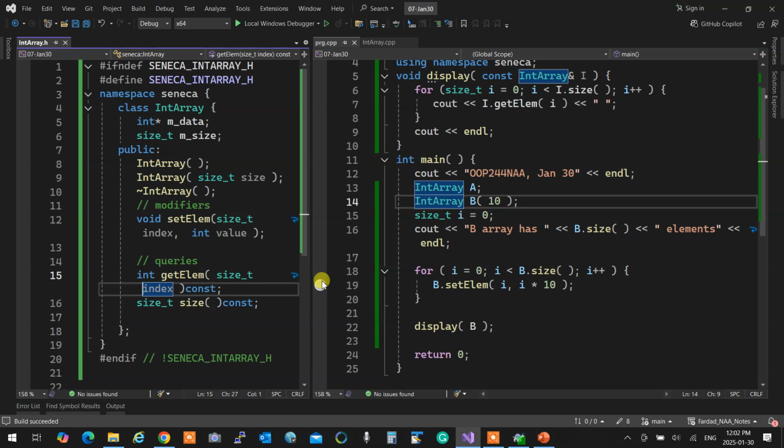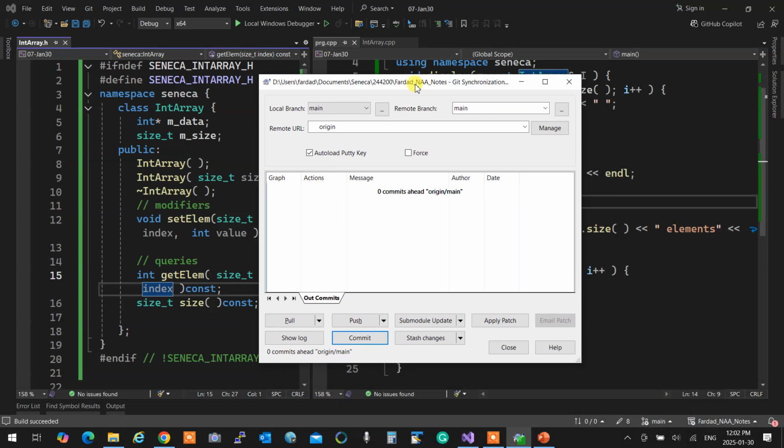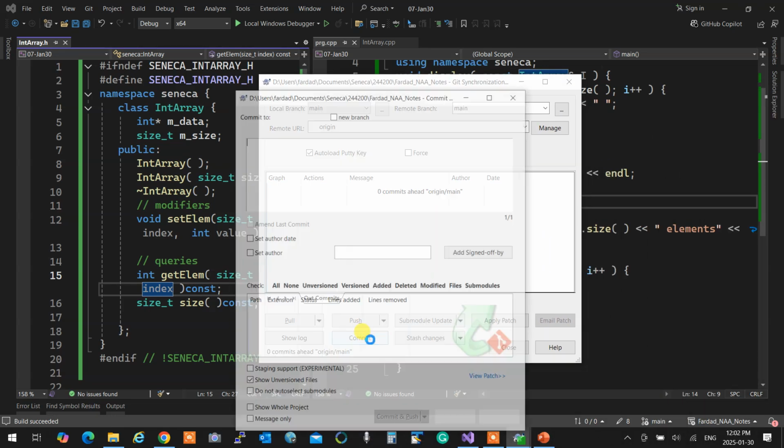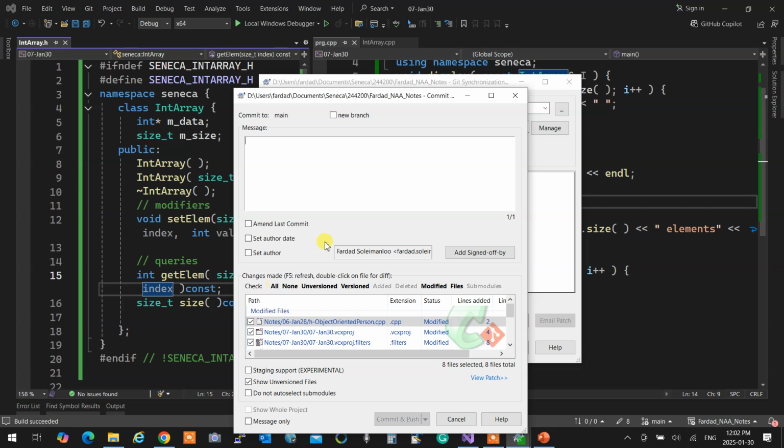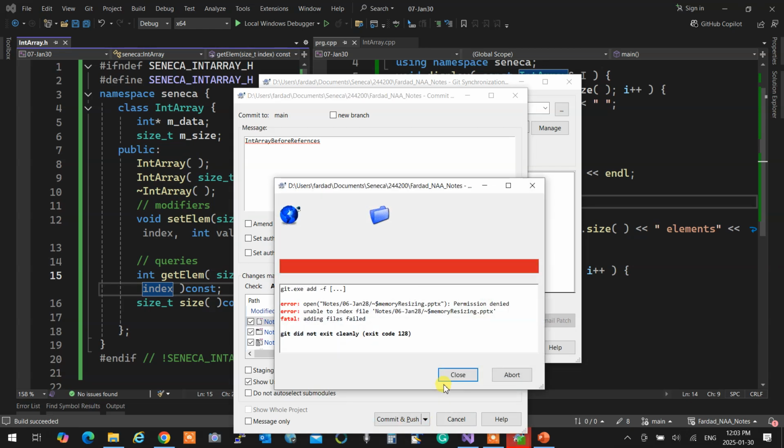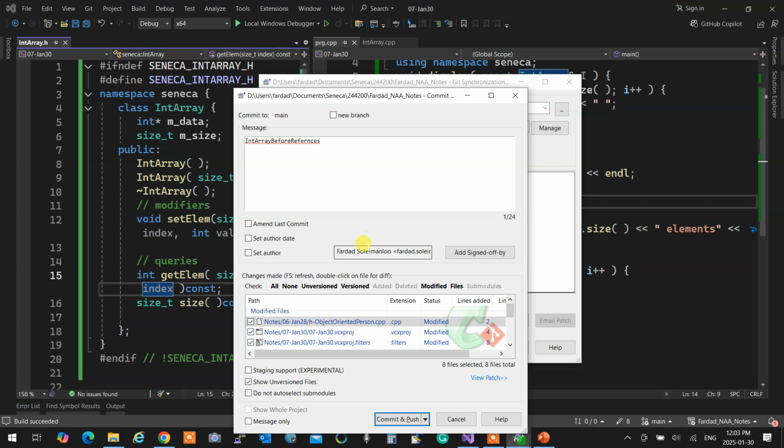Are we okay? This is where Git comes into play. So what I'm going to do over here, I'm going to come to the commit thingy. I'm going to say commit, select all. I'm going to say int array before references. Commit and push. Oh, I have to pull first, sorry.